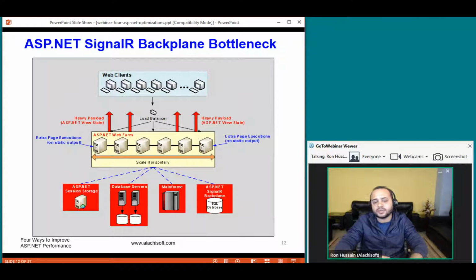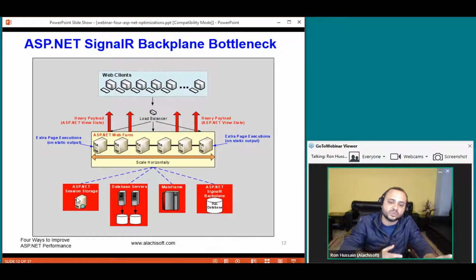This diagram covers it. I'm just going to go over it one more time, and if there are any questions, please let me know, and I'll take care of those. First of all, we talked about database storage bottlenecks. Any objects, any data that belongs in the database, it's slow, it's not scalable, it's single server. You cannot add more servers. ASP.NET session storage in proc has issues, sticky sessions. It's not scalable and it's not very reliable. State server is again single server, not scalable, and a single point of failure as well. Database is slow, it's not scalable. So ASP.NET session state has all the issues.